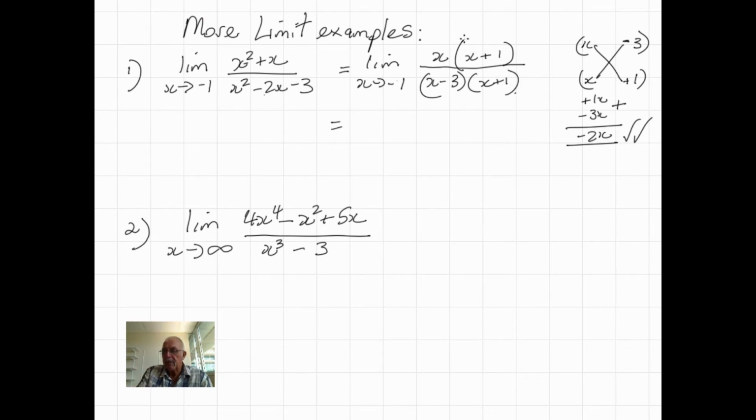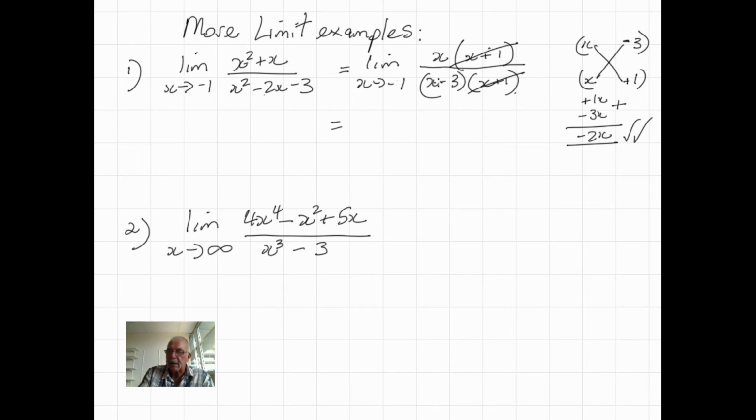Okay, we've got some things here we can cancel down, that and that. We cannot cancel that x with that x. That x is connected with a minus to the 3, so it has to be connected by multiplication if we're going to cancel down. That x is connected to that bracket by multiplication, that's multiplication there. That's why we can cancel those two down. We can't cancel that x and that.